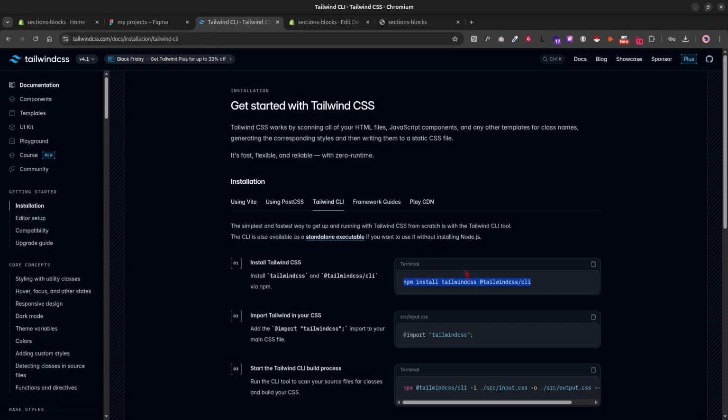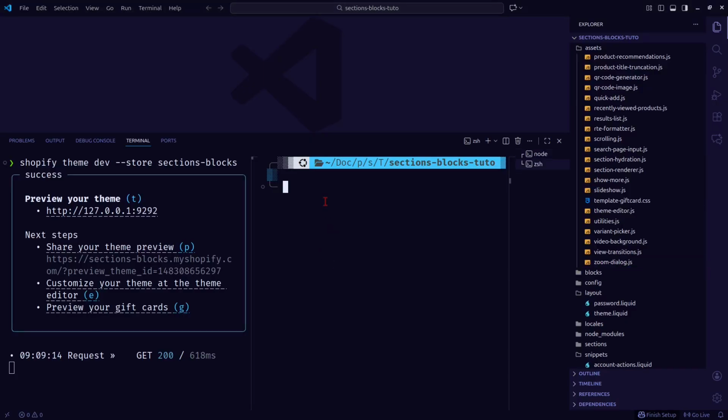All right, so once we're done with that, let's go back to TailwindCSS.com, and let's copy this first command here. Okay, and we're going to install Tailwind CLI. Let's go back to VS Code and Control-Shift-V, and you're gonna run the first commands. I already did it earlier because I was already coding and recording this FAQ section, but the image quality was very blurry, and even my mouse was not showing, so I had to redo everything. So not to worry. We're going to build everything from scratch, and then you will learn how things work when creating a Shopify section.